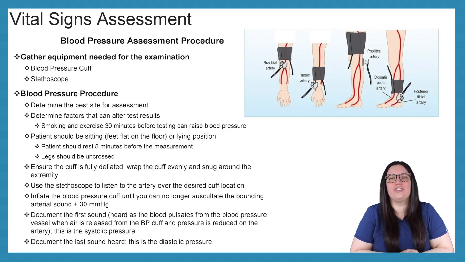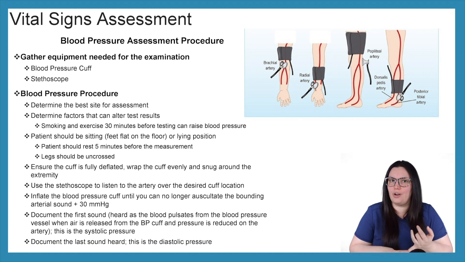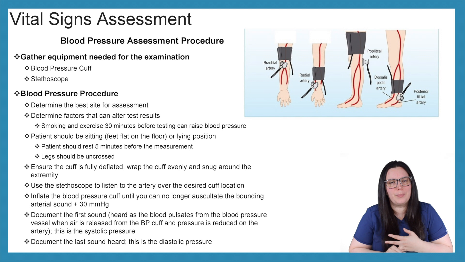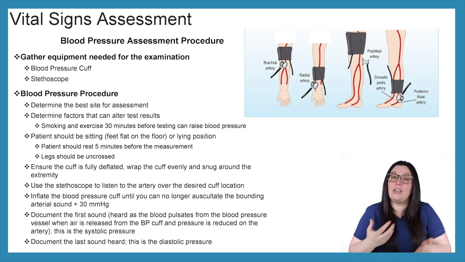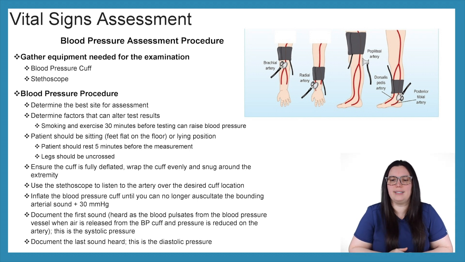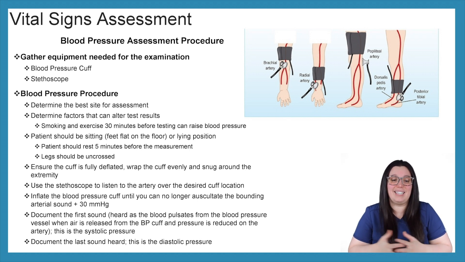Let's take a look at the blood pressure assessment procedure. To begin, gather the equipment needed: your blood pressure cuff and your stethoscope. First, determine the best site for assessment. Avoid applying the cuff to an extremity with IV fluids infusing or where there's a shunt or fistula present. Definitely avoid the side where breast or axillary surgery has been performed, or on an extremity that has been traumatized or is diseased, because you'll get incorrect results.